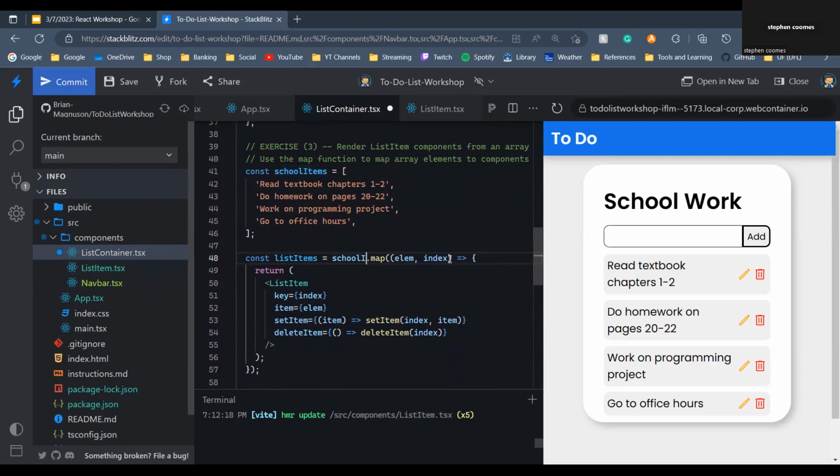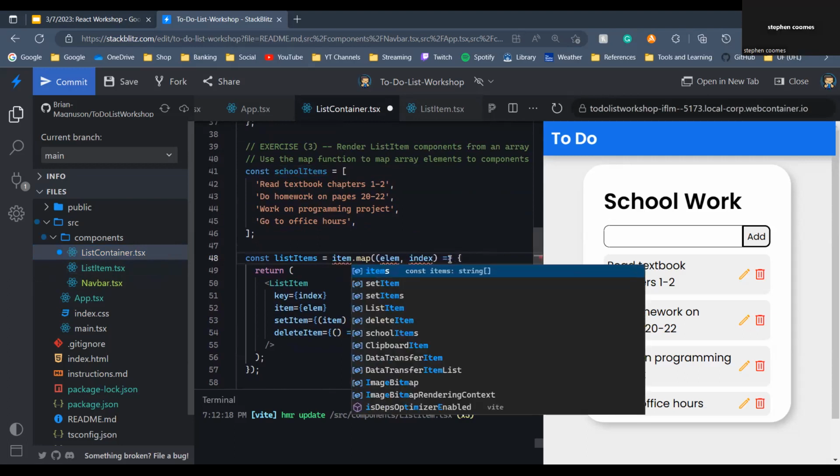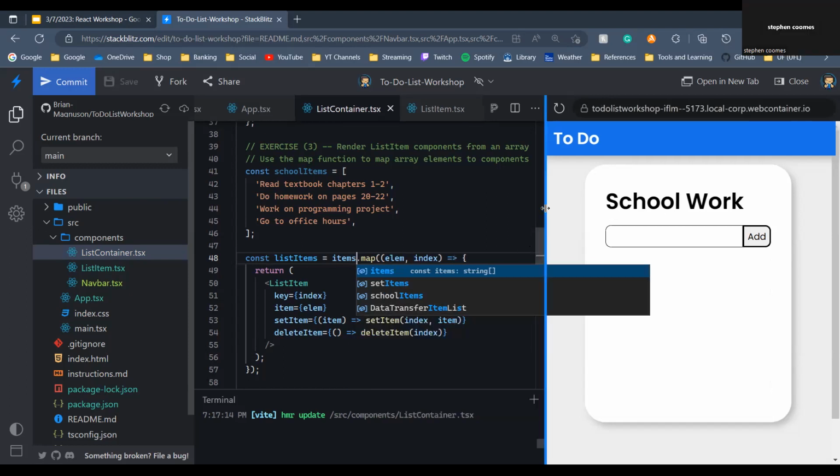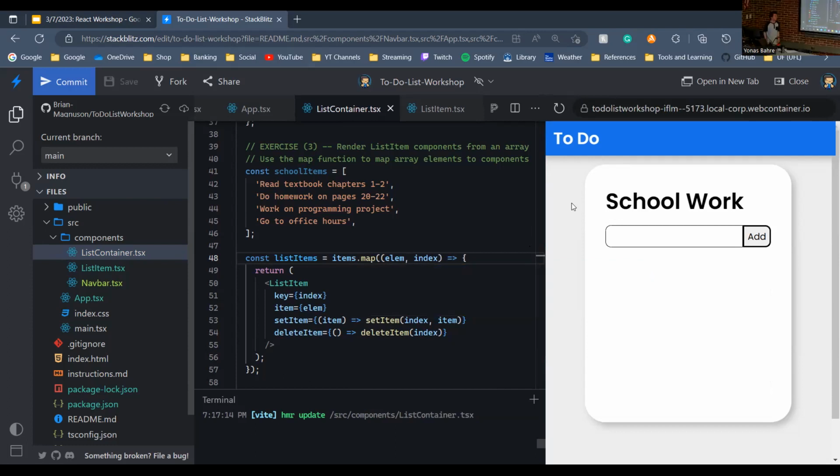Because we have a perfectly good version of state to map instead of our school items list, which is hard coded into our app. Why didn't I do this earlier? Because there is nothing in it, and it wouldn't have been interesting to show you a completely empty list that I can't actually add anything to because I haven't set up state with the forms properly.